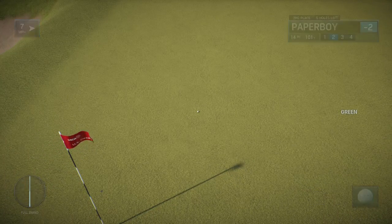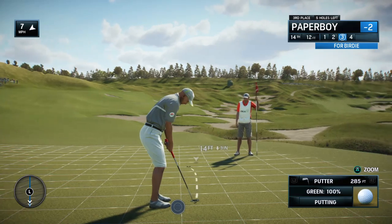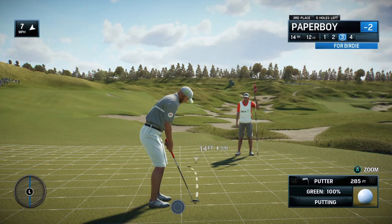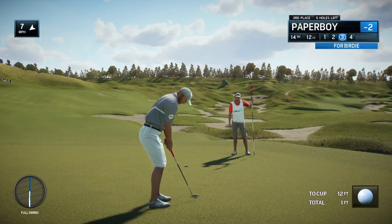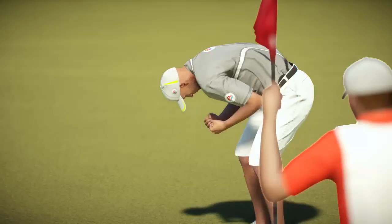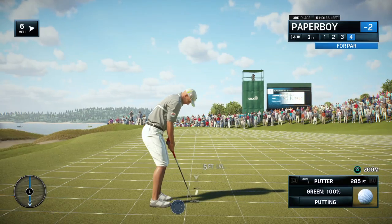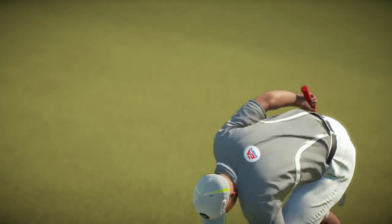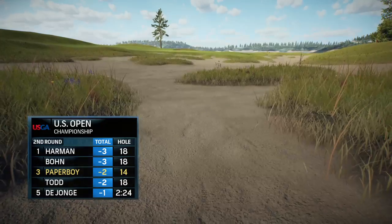He's making the game look very simple right now. See it, hit it, and he's got it right on track. Just needs to keep it steady here over the putt. Oh, good try, just didn't quite read the break, Frank. It shouldn't be a problem, you'd think, cleaning up here for par. He has this for par. Good work right there. He'll settle for par.